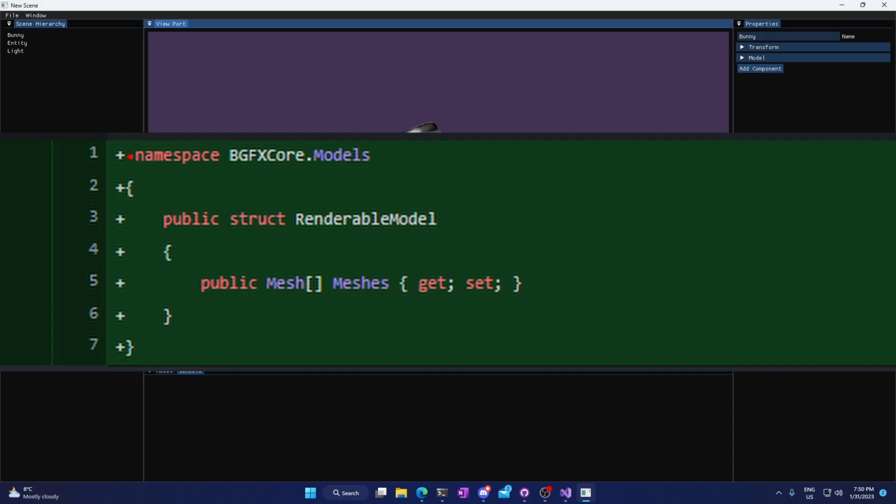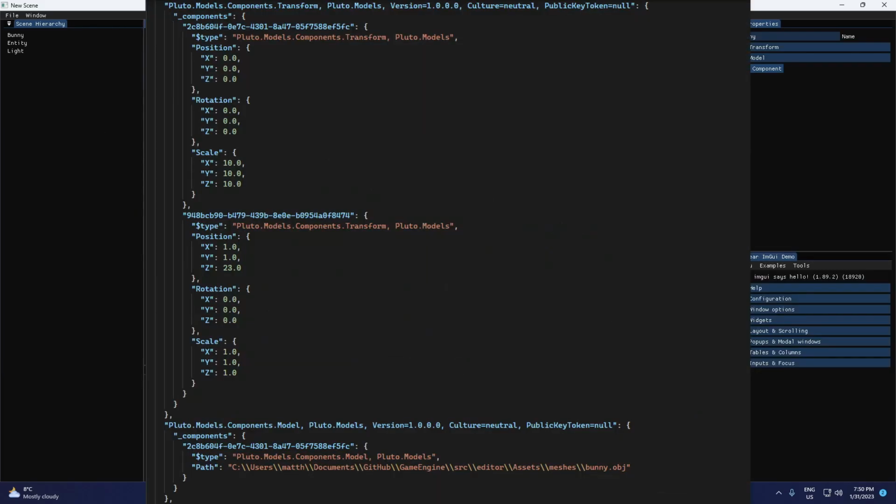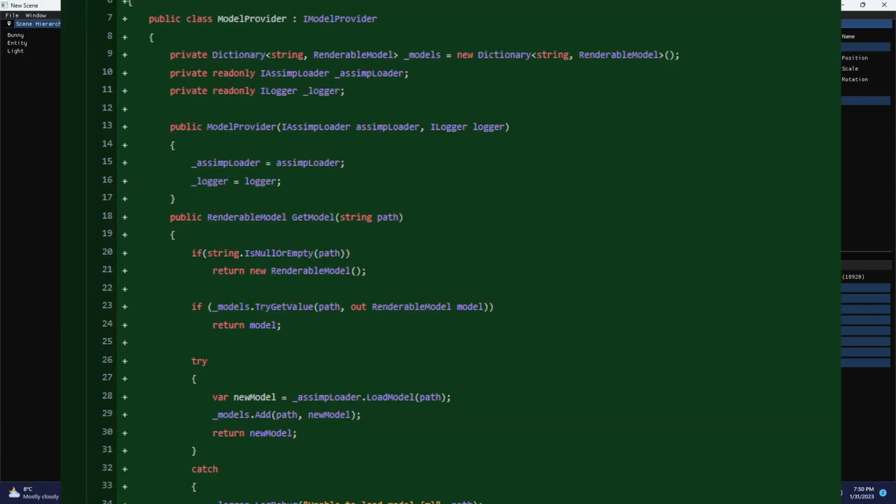When I load the scene, only the model with the path gets serialized from the scene file. And then when I go to render, I have a model provider and I say, hey, have you got a model with this path as a unique key? And it tries to get that model. If it doesn't, then it will load the model from disk with the async loader that I was using before. So yeah, that's how I solved that problem.